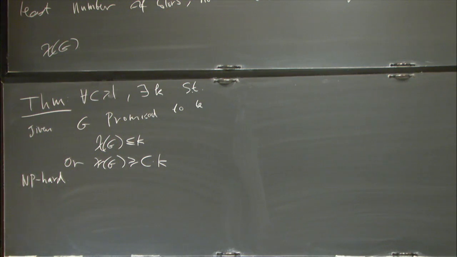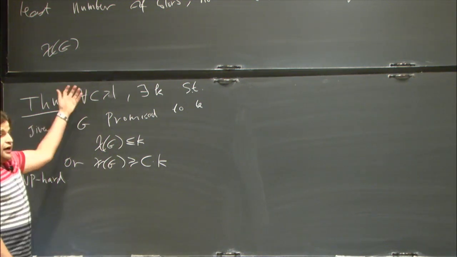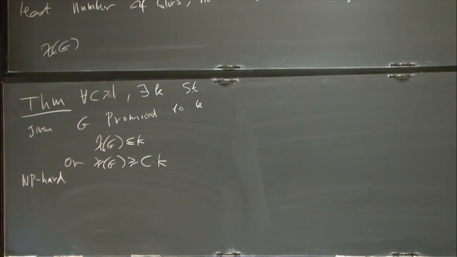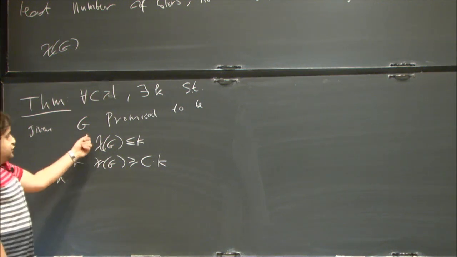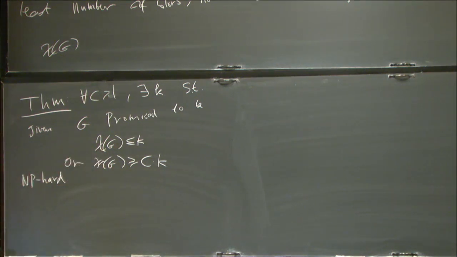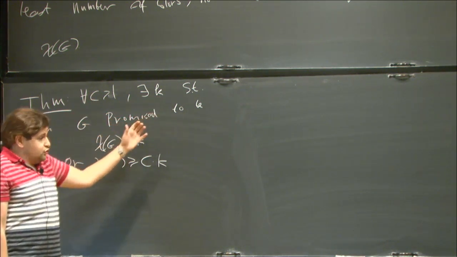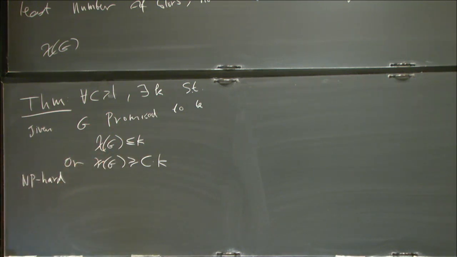Okay? So, this says that, if we take c to be large, say, hundred or a thousand, then, approximate the chromatic number within this factor is NP-hard. But typically, when you take c to be large, k is also large. So, in both cases, the chromatic number is potentially large.